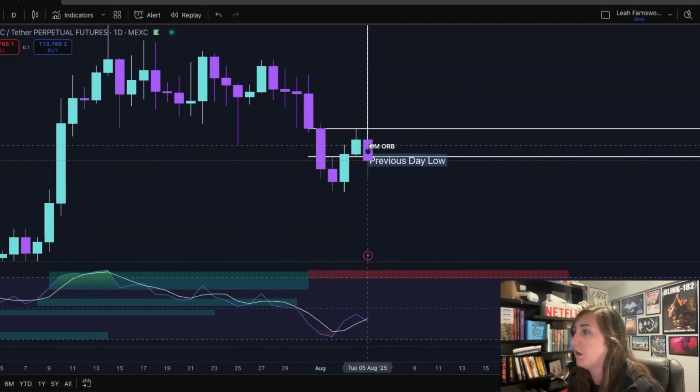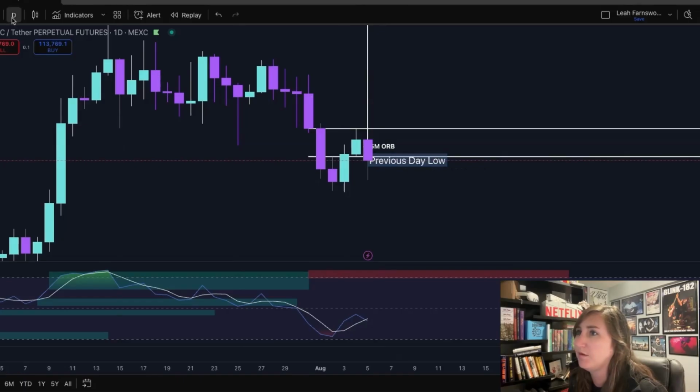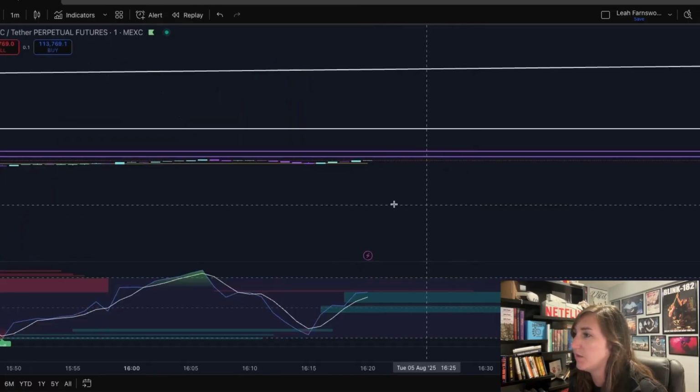Because a lot of times during the day, we'll be scalping on the 1 minute or 5 minute. You're going to see price either break through these lines, and you can look for retests, for higher highs, take longs, or to the downside, as it's doing now, take shorts, or maybe it resisted the top coming down back towards this previous day low, which is exactly what it did today.